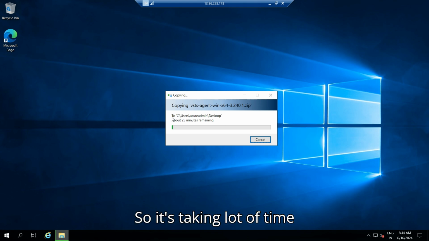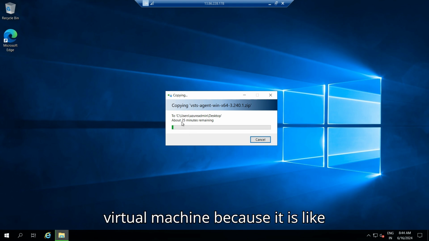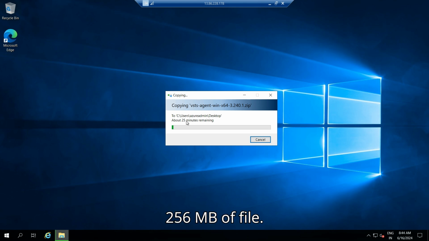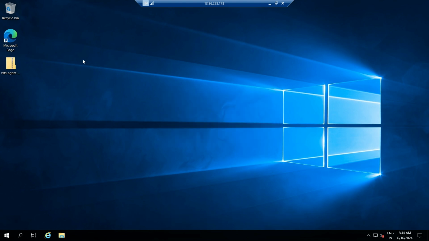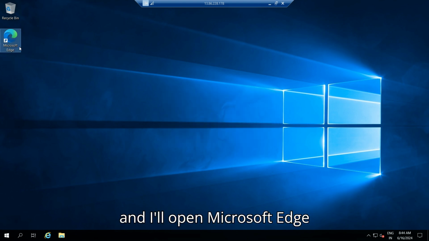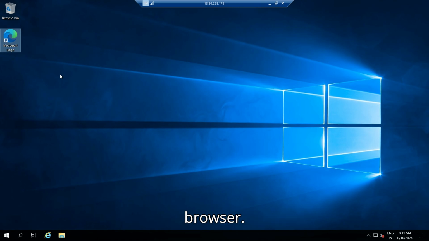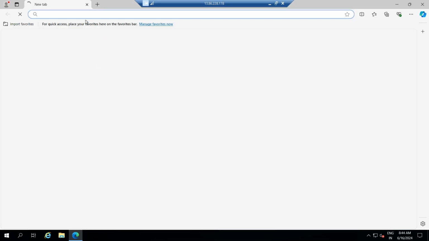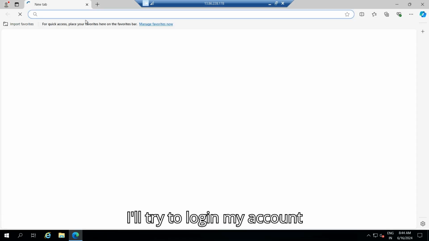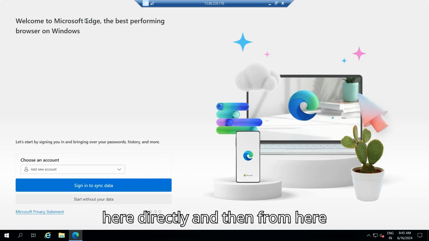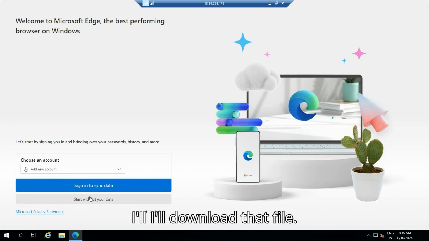It's taking a lot of time to copy that file into the virtual machine because it is a 256 MB file. So I'll cancel it and open the Microsoft Edge browser. I'll try to log in to my account here directly and then download that file from here.